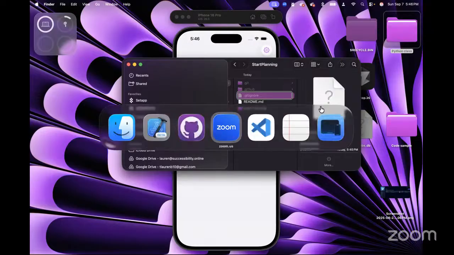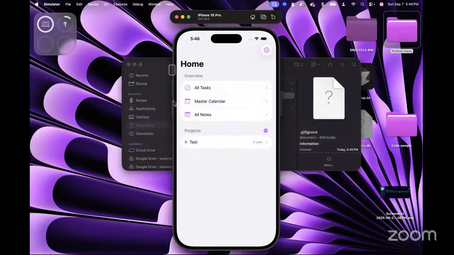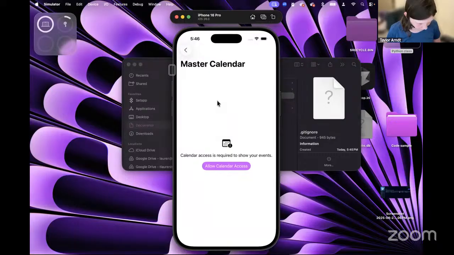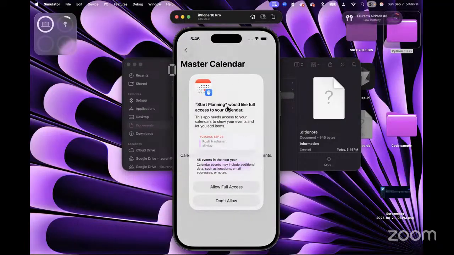Hopefully you'll be able to get my change. At least we got that figured out. iPhone 16 Pro simulator, iOS 26.0. Now I gotta figure out the best way to merge this master calendar into master. I gotta get my changes because I won't have the gitignore on the other branch. Whoa. Hang on. What happened?